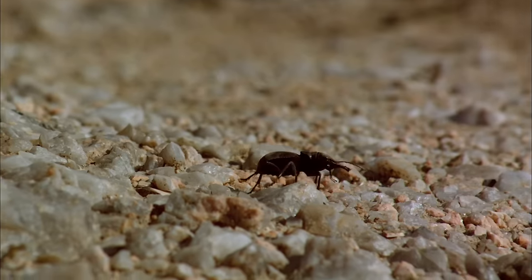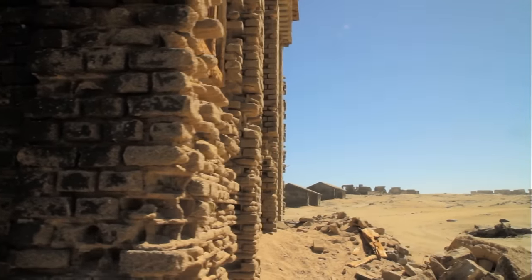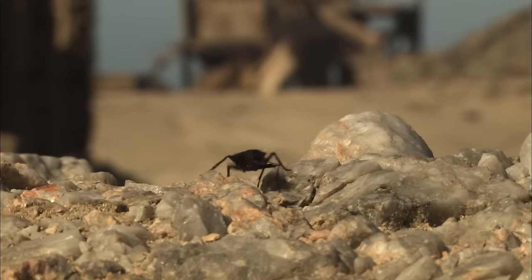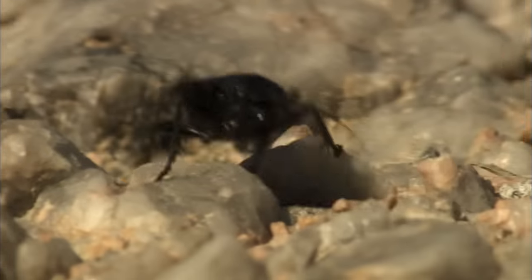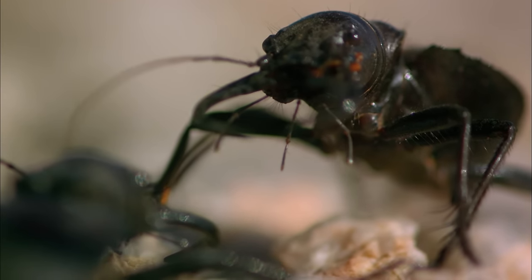The tiger beetle has evolved supersized jaws for a killer bite, even for much bigger prey. Fights are often to the death here, even against their own kind. At over 6 centimeters long, these are the world's largest tiger beetles, by a long shot. Some tiger beetle species can run at 2 meters per second. For its size, that's the equivalent of a human running at 900 kilometers per hour. But when two tiger beetles clash, it's the size of the jaws that counts.